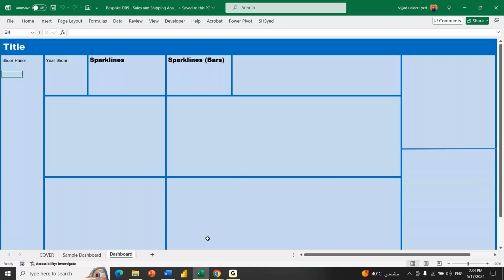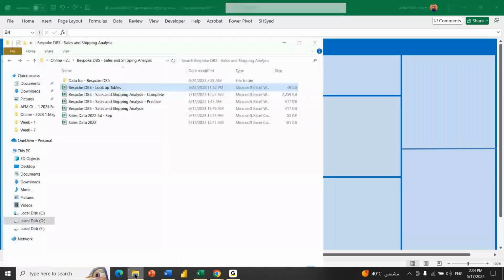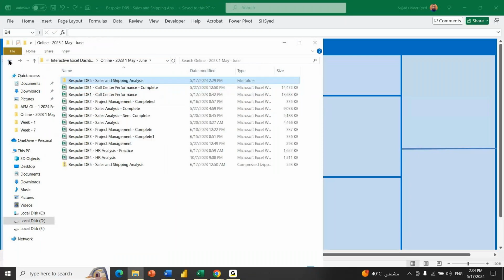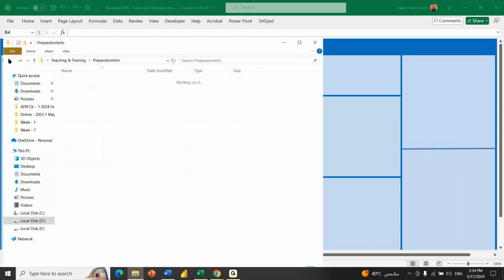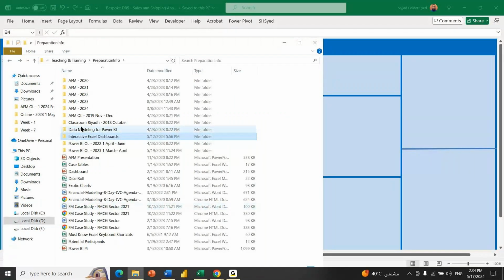This data is in a folder that I showed you, sitting here on my computer, and this is the sales and shipping dashboard. It's an old one. Let me copy it and bring it somewhere. I think in the last class, last week, I was showing this to another class, and that's why it is sitting here.